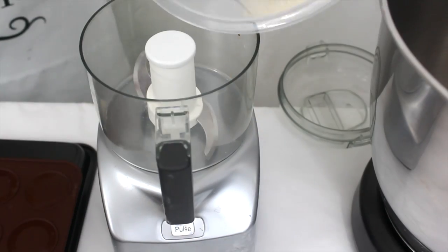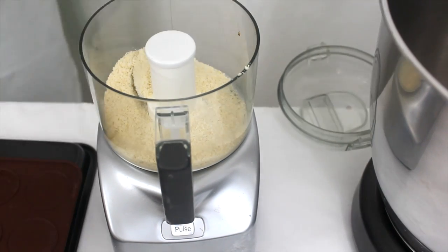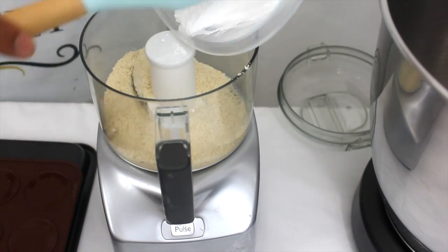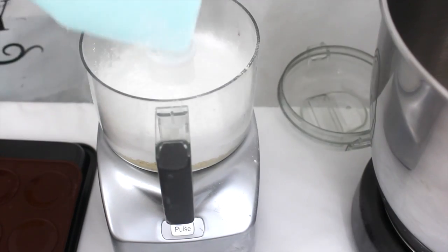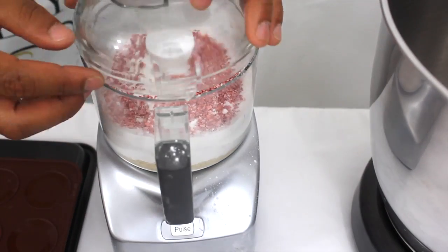Right guys, so let's get started on making these amazing strawberry macaroons. First, let's start off by putting the ground almond into the food processor, followed by the icing sugar and then the dried strawberries. You want to blitz this a couple of times, let's say 2 to 3 times. You want to blitz it and get a nice fine texture to it.